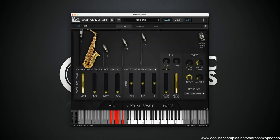The first panel is for mixing. We captured each instrument with four microphone positions, which you can see above the sliders. You can mix them however you'd like, and apply a 3-band EQ and some ultra-high-quality impulse response reverb.